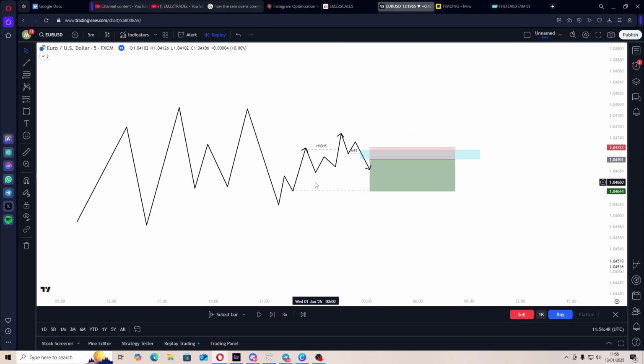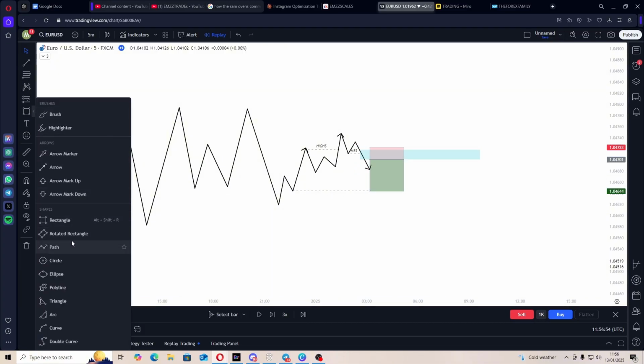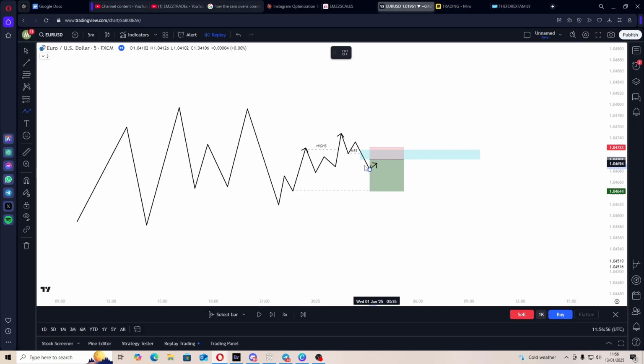This is why we mark out the highs and the lows, because it is a point of liquidity and we can enter off of it later on. So you can see from here, all I've got to do now is make sure I have a path, and then wait for price to bump down, go into the FVG and smash my take profit. And you can see right there, this is exactly how the move works every single day.